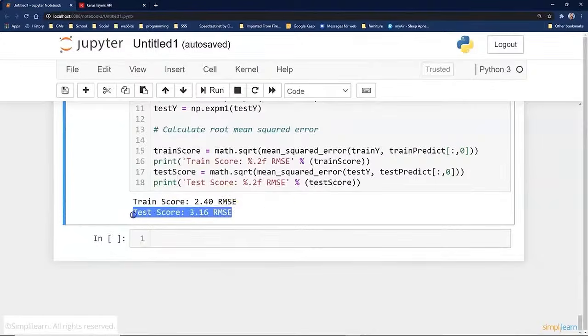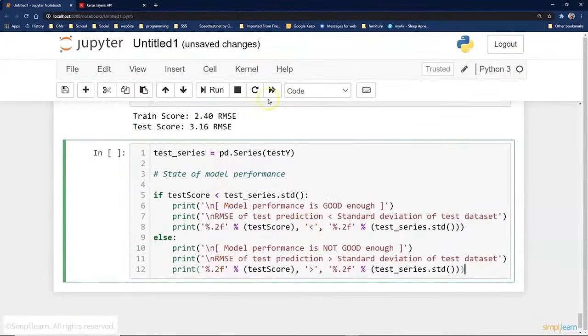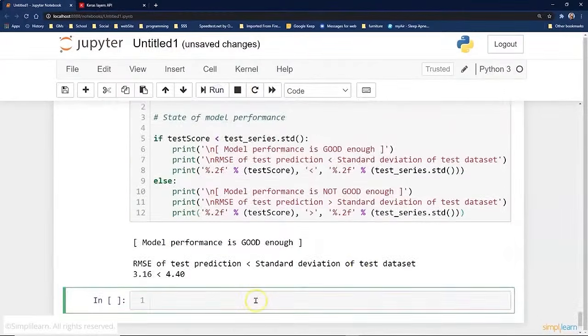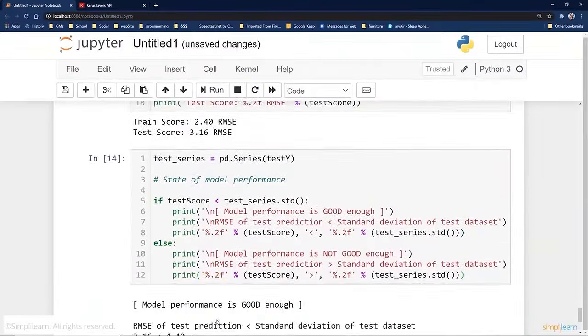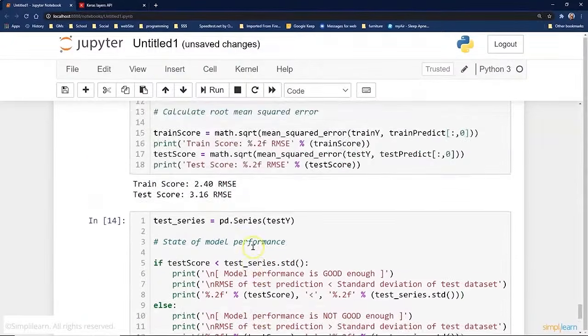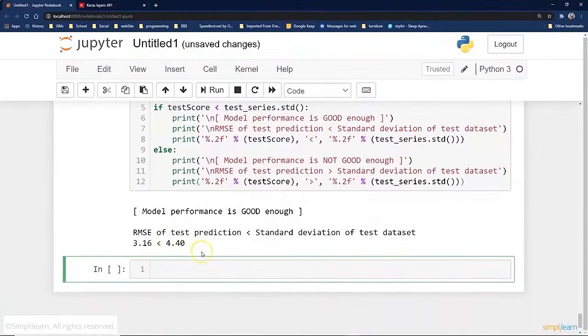When you're going out and publishing this and saying, hey, how good is my model? It's the test score that you're showing people. This is what it did on my test data that the model had never seen before. This is how good my model is. And a lot of times you want to put together a little formal code where we actually print that out. If we print that out, you can see down here, test prediction and standard deviation of data set: 3.16 is less than 4.40. If you remember, up above we did the mean square error; this is standard deviation. That's why these numbers are different. It's saying the same thing that we just talked about.